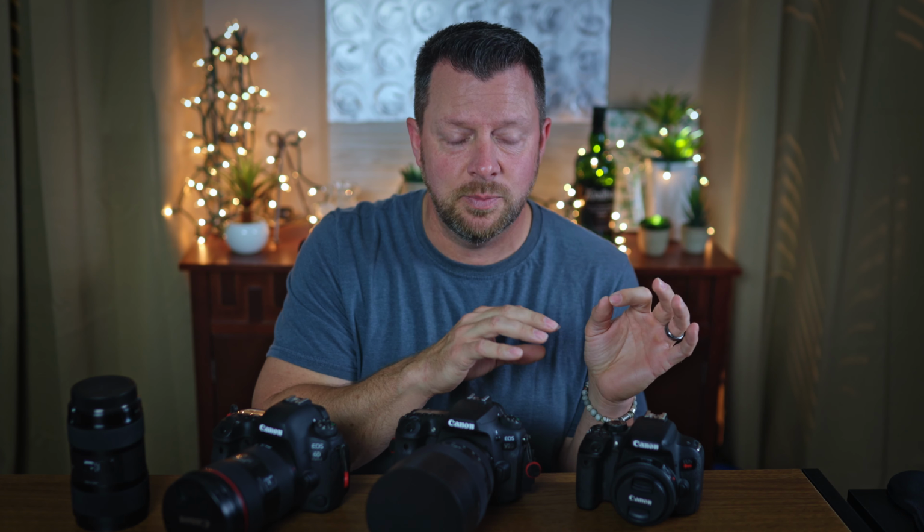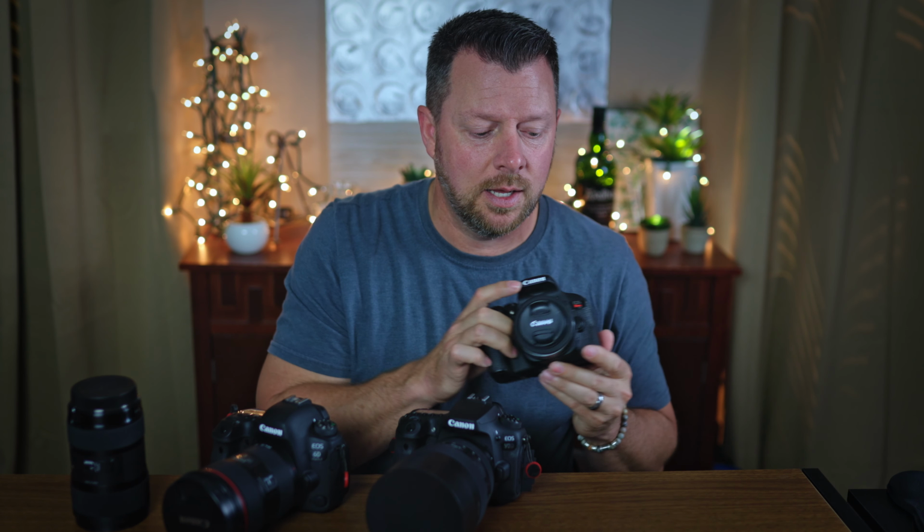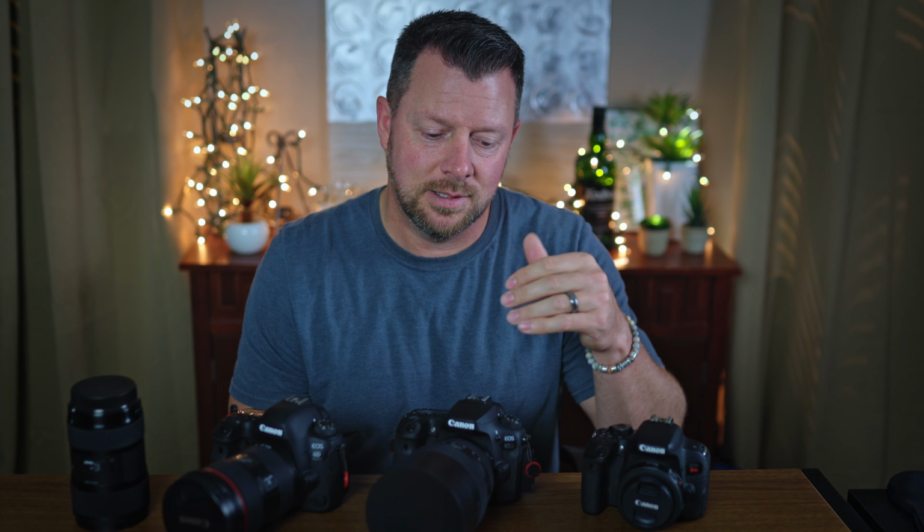It actually has better tracking as well. So let's get into that real quick. Mirrorless cameras have newer technology in them that is excellent at tracking. For example, the camera I'm using right now is the R6. I can see it right over here with this flip out screen that I'm looking at. I am seeing a picture of a box around my head and a small box around my eye. So it is staying focused and tracking my eye. Now, DSLRs can do that as well, but mirrorless technology is slightly faster, slightly better because it's newer.